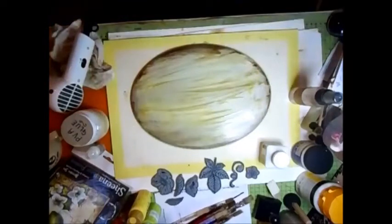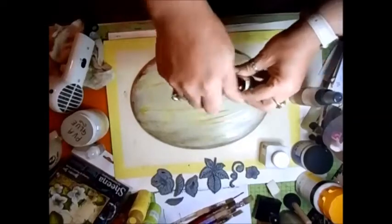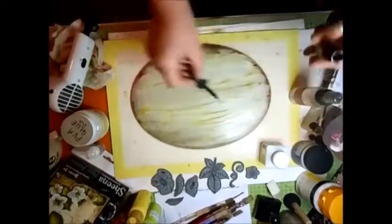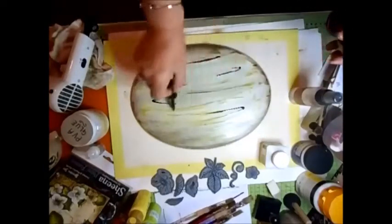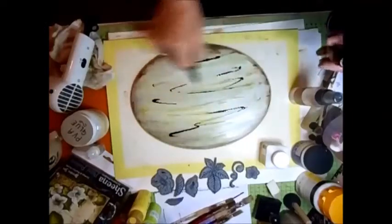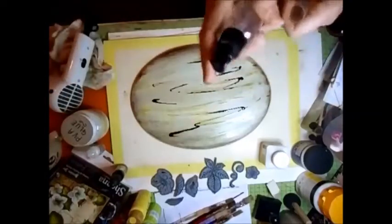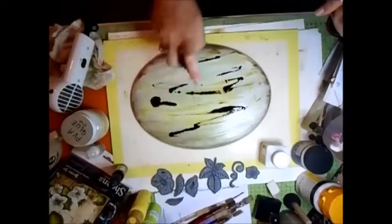Right, I'm just going to try something else as well. But you know me, I do have some re-inkers, this is the one I'm after. So therefore what I'm going to do is just add a touch of the walnut stain in the re-inker. Now this is really, really concentrated, so I'm just going to do that because I don't want to put the pad back on it. Running out of water.